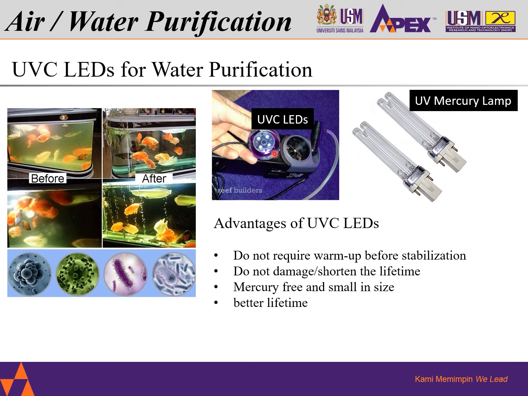So the advantages of UVC LED include that it does not require warm-up, so we can have a power consumption reduction, and it also does not damage or shorten the lifetime. It is mercury free, and of course mercury is hazardous. It is available in a smaller size compared to the lamp, and it has a better lifetime. Of course, it is LED, right?